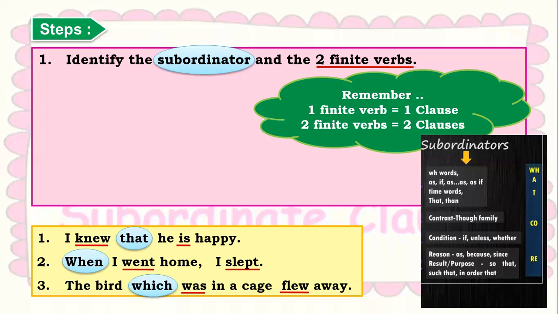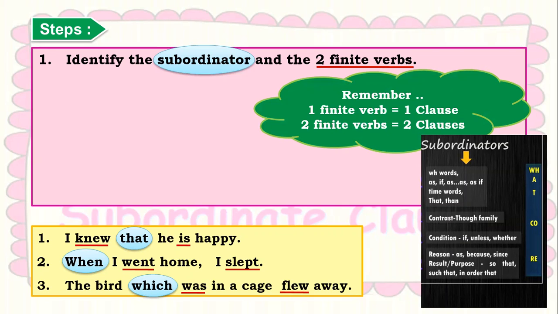We didn't get it? So let me explain it to you. While writing the answer, won't we write it was in the cage? So instead of which, can't we use any subject? That is, it was, that was, the bird was in the cage. Yes, we can replace the conjunction with any noun or pronoun. That means here the conjunction is acting as a subject for was. Hence, we consider which not only as a conjunction but also as a subject. Hence, was is a finite verb.